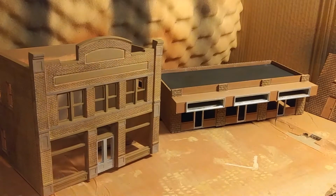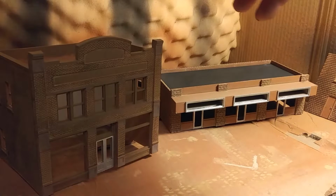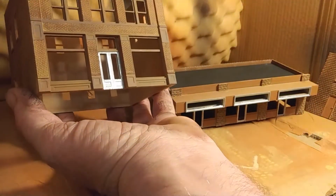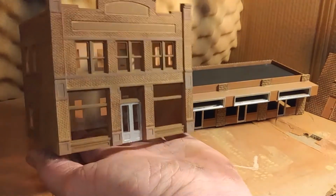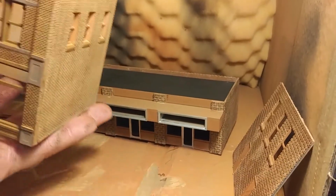Hey everybody, I'm back. So I've got everything pretty much complete. I did a little bit extra. I did a little bit of trim work and whatever else, but so there is the building at the moment. I'm hoping that you can see it well. Maybe I can move it over here a little bit.